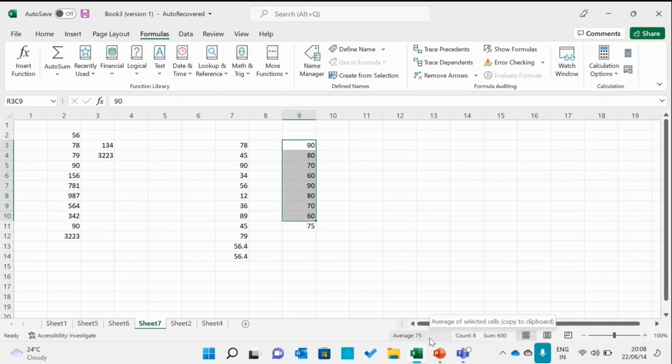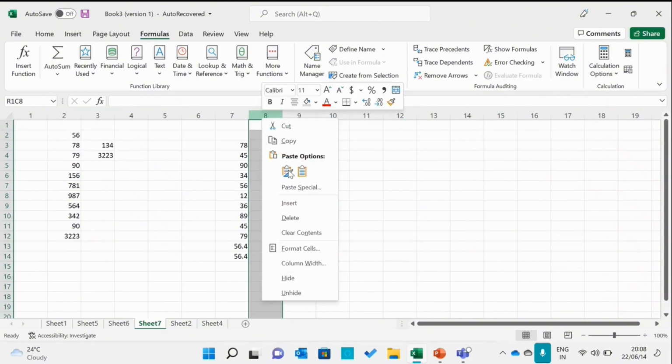Average is a very important function and a very basic function to use. Since this is an arithmetic function, you will be able to find it in the AutoSum itself. So every time, it doesn't mean that you have to type equal to and write average. What you can do to save time is select the whole cell range, go to AutoSum and get an average, right? So this is how you do it.